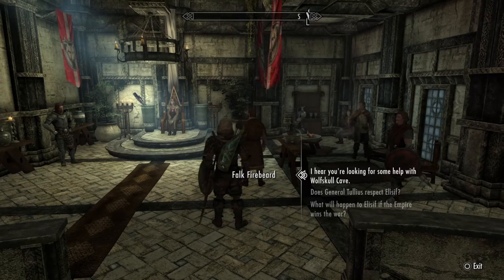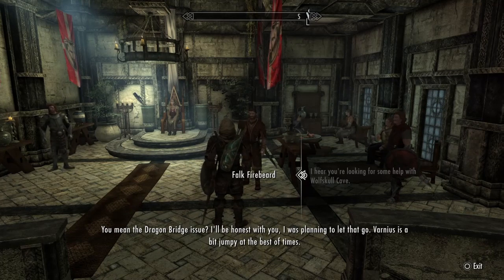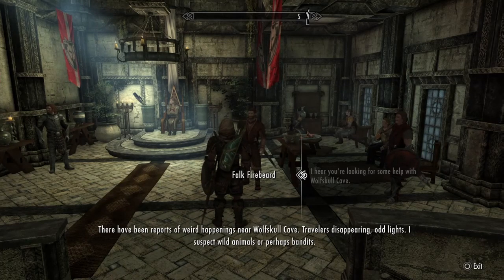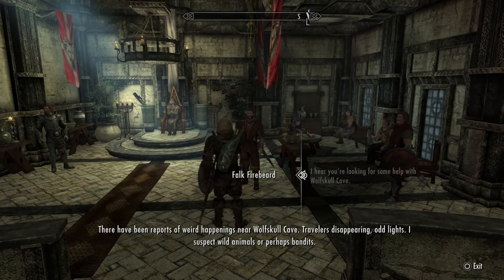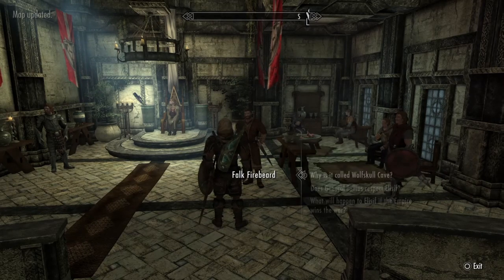Right, I hear you're looking for some help with Wolf Skull Cave. You mean the Dragonbridge issue? I'll be honest with you. I was planning to let that go. Varnius is a bit jumpy at the best of times. There have been reports of weird happenings near Wolf Skull Cave. Travelers disappearing, odd lights. I suspect wild animals, or perhaps bandits. I don't think it's worth our time with the war going on. But if you want to clear out the cave, I'll make sure you're repaid for your work. Alright, well that's good.